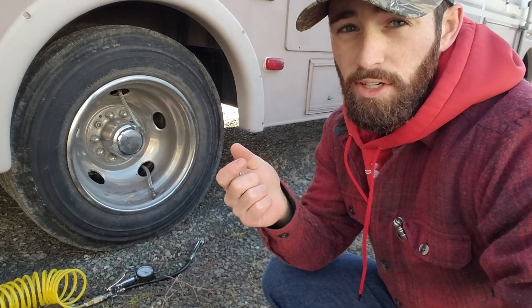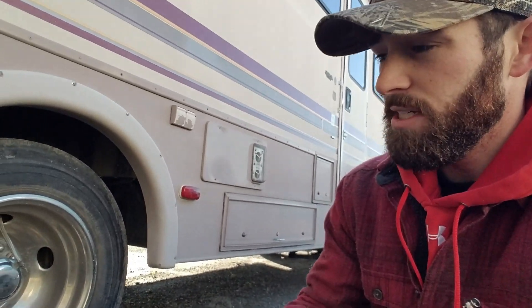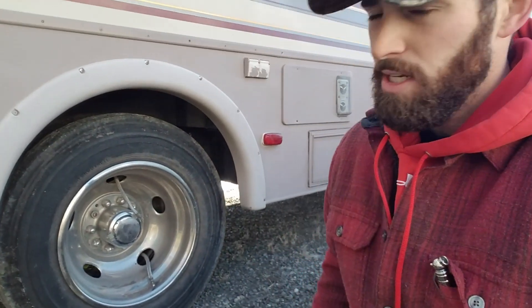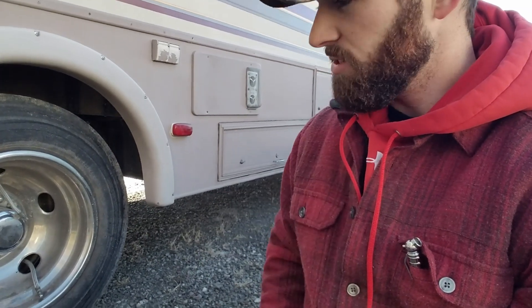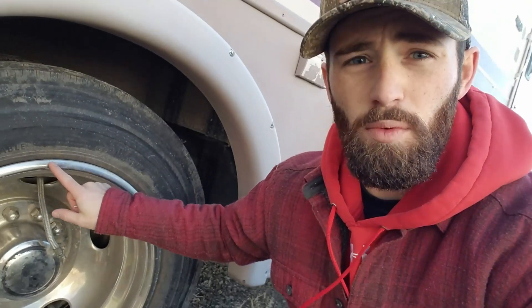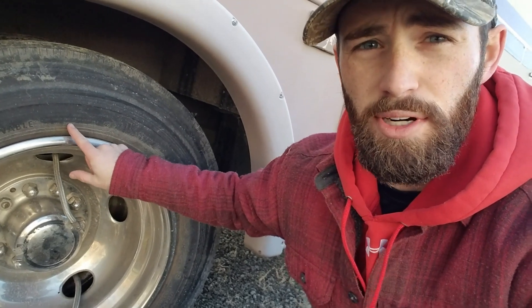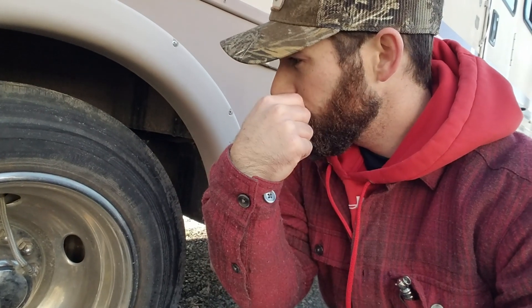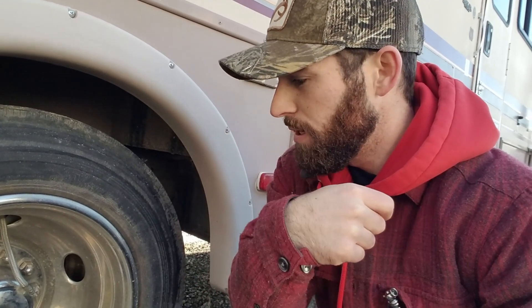It's holding air, so I'm going to give it a little bit and see how it does. I'm going to drop our jacks down so all the weight is on the tires to see how they do under pressure. If they do okay, I'll probably call the tire shop anyway — on this dually tire we actually have some wear and tear close down to the rim. So I'll need to work on that, but we might not have a hole in it, so that's some good news.